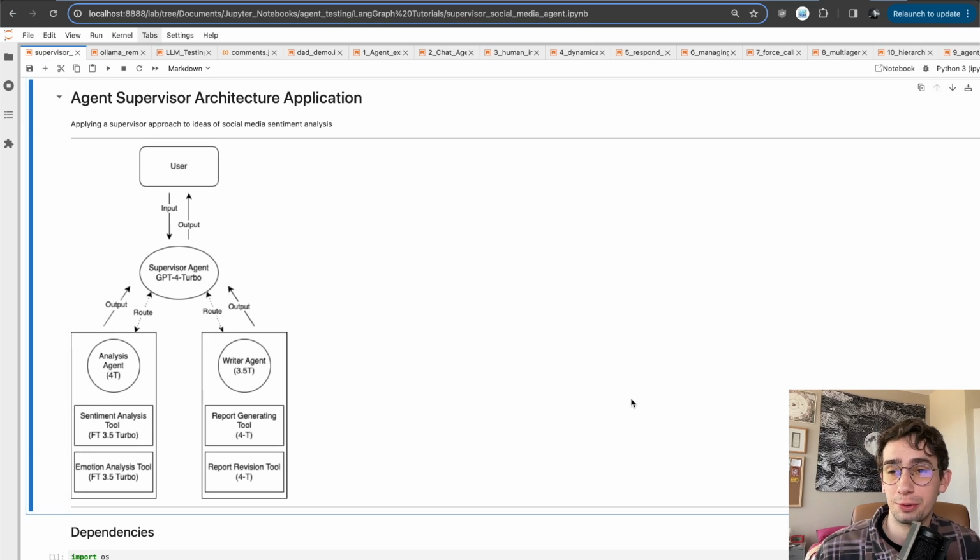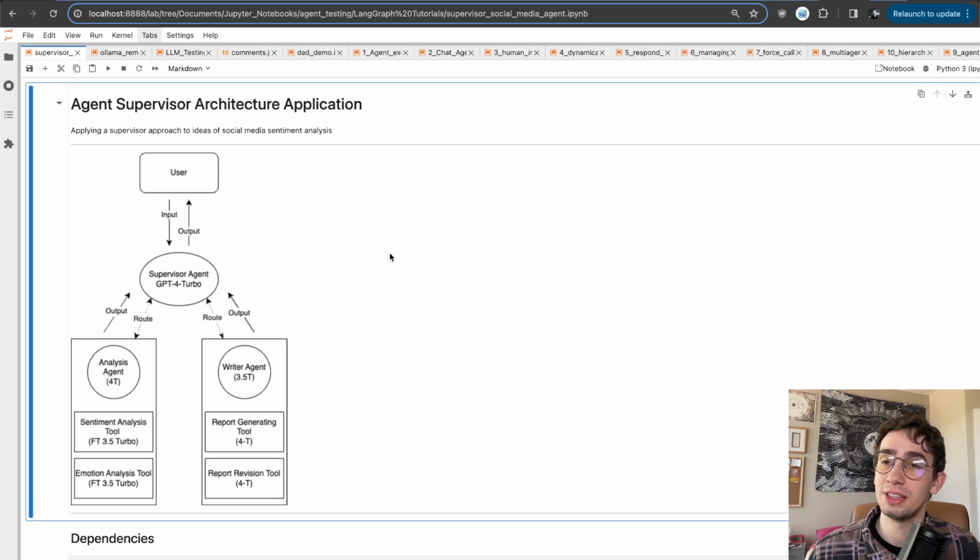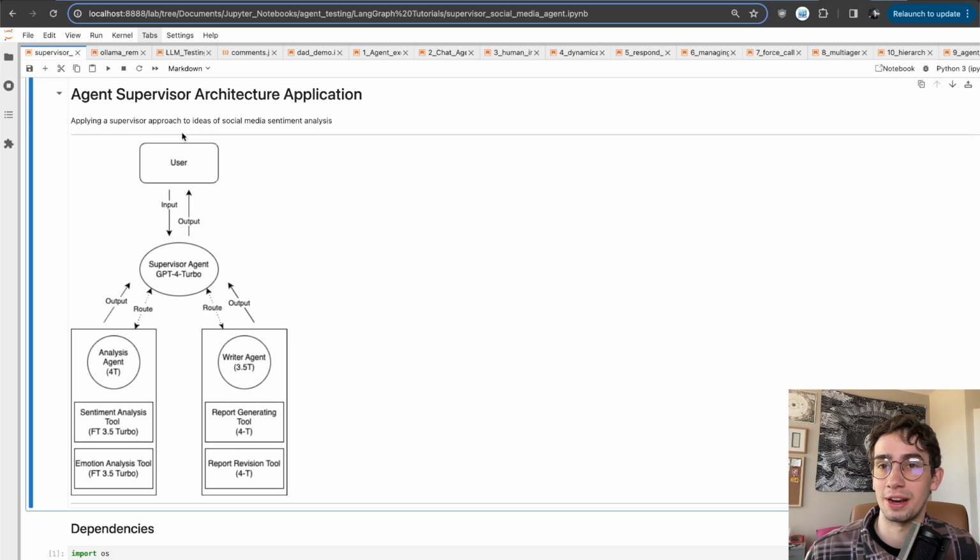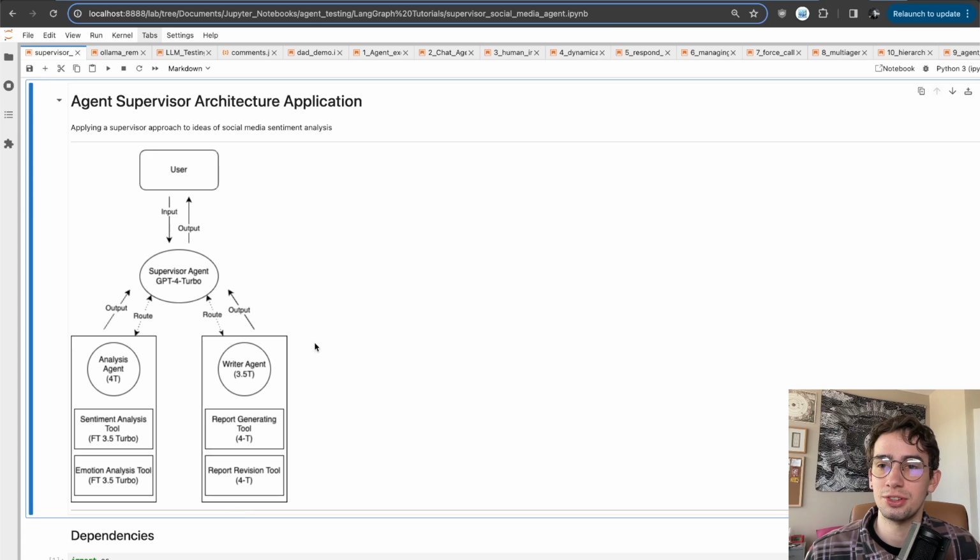There are plenty of different ways to set up different agent architectures, and LangChain has a phenomenal series of videos that you should go through if you really want to get down the nitty-gritty of different applications, different architectures of agents, and different ways of setting them up. I'll link it in the description below as always, and a lot of the code that you're going to see here is code that I've taken from those videos and augmented for my own use. But the literal example that we're going to go over now is this agent supervisor architecture that I have. I've done my best to graph it out here.